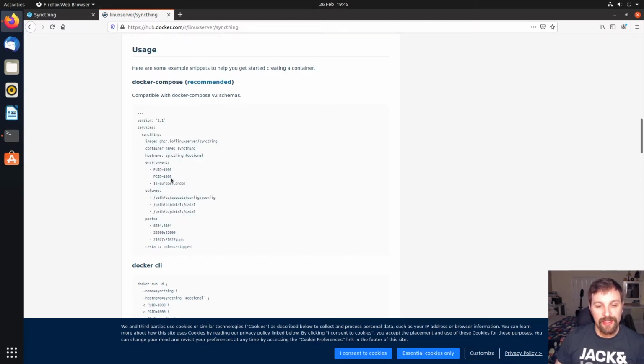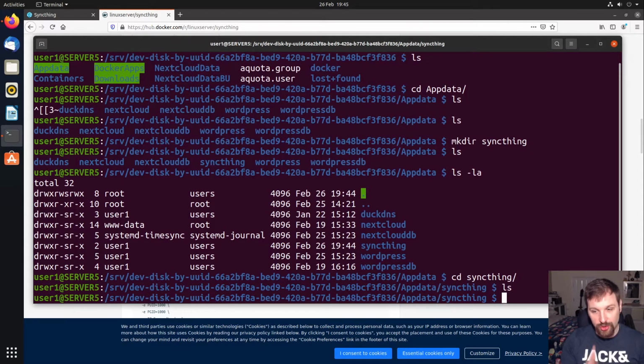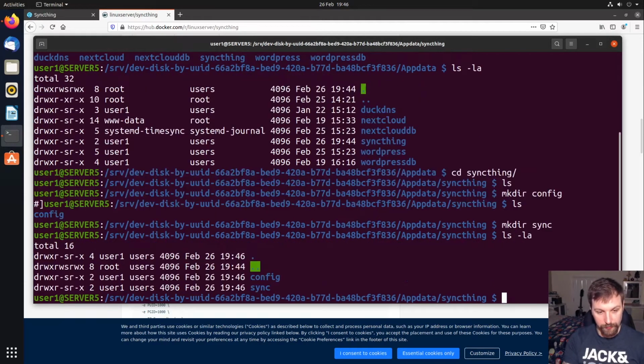So what we're going to need, as you can see from here, is a config file, which is in our app data folder. So in fact, what I'm going to do is go into the folder that we've just created under Syncthing, and I'm going to create a directory in here. In fact, I'm going to create two directories in here. I'm going to create one for the config file, so we're going to call it config, and then just make sure that's done right. Yep. And then we're going to make another folder for the files, and we're just going to call it sync. Okay, so we've got a config folder in there and a sync folder.